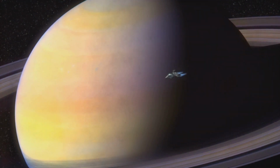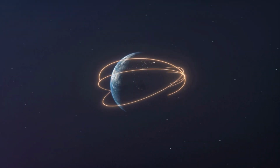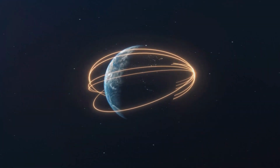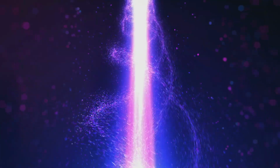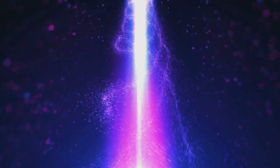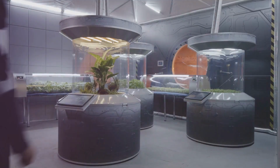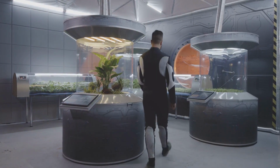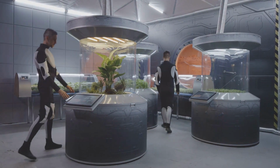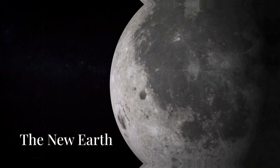Some scientists have suggested building massive superconducting rings around the planet's equator to generate an artificial magnetic field. Others propose using advanced technology to manipulate the planet's core, reigniting its dynamo effect to generate a natural magnetic field. These are ideas that dwell deep in the realm of future science, but without such protection, Venus would remain a fragile and dangerous place.